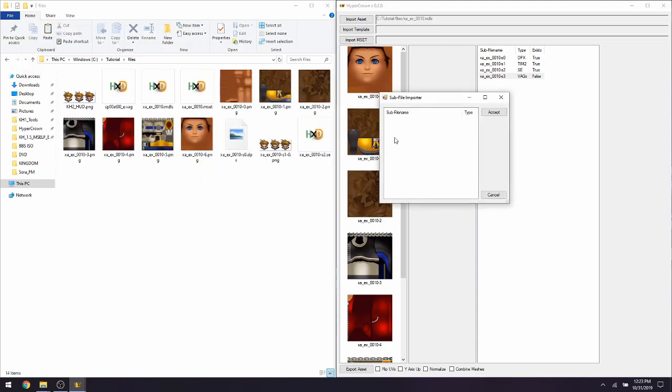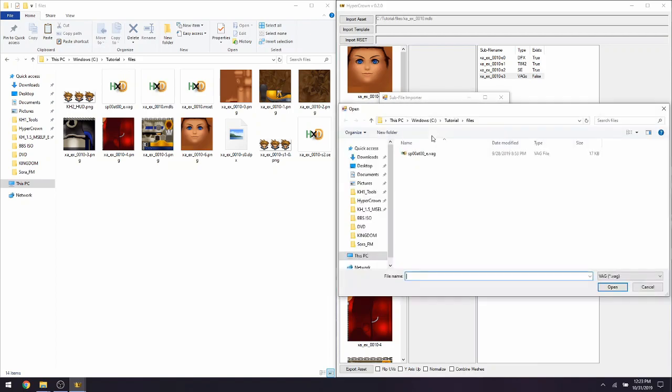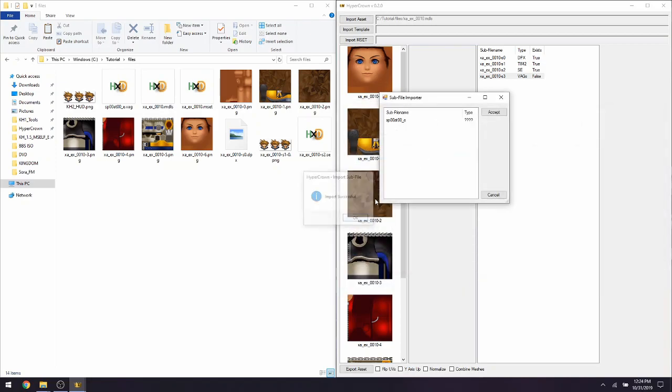As you can see here, there's currently nothing, but if we right-click, we can access the menu. We won't be able to import at the moment since there's nothing to overwrite, but we can select Add. This will let us add VAG files, and I have one sitting right here. And by doing so, we now have the VAG file imported.